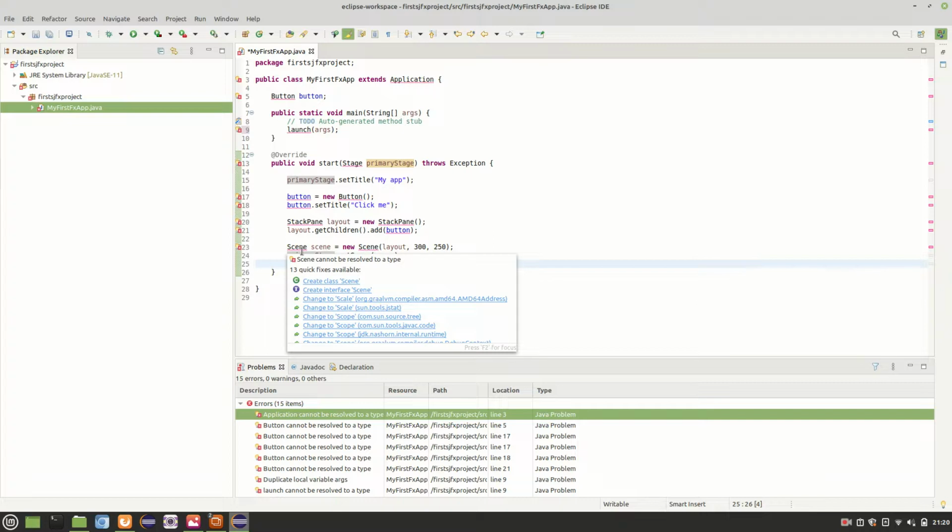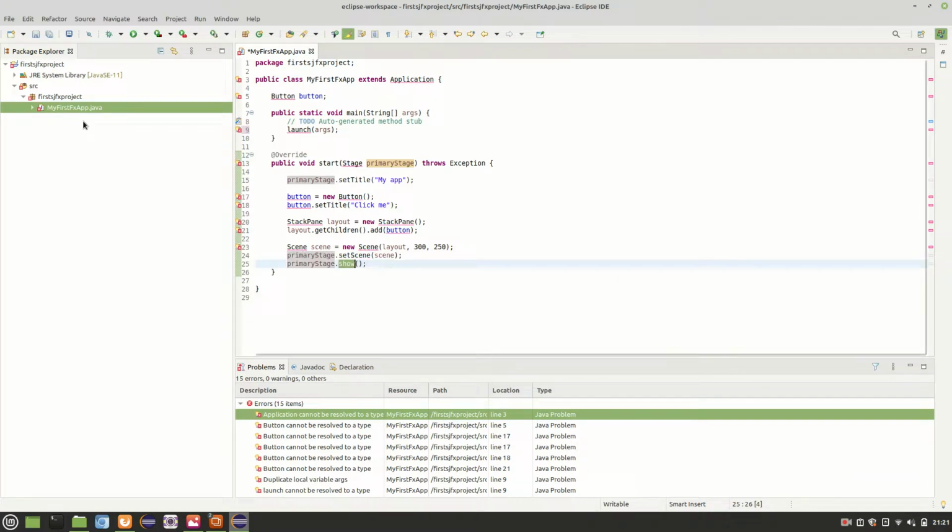So now it's our responsibility to include the library we created in step 2 in the class path of this project. We created the library in step 2, but we did not include it here. We have to do it manually. It's our responsibility to do it as a programmer, as a developer. So now we'll go to this class path. I'll click on the project name.